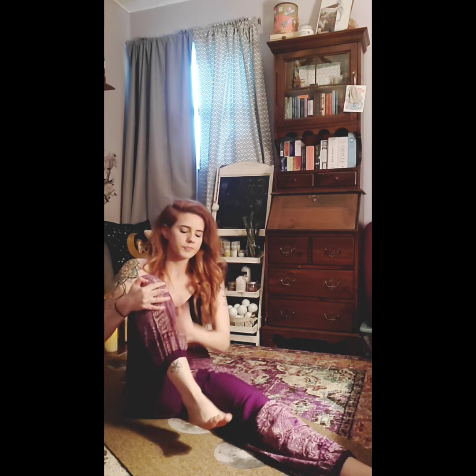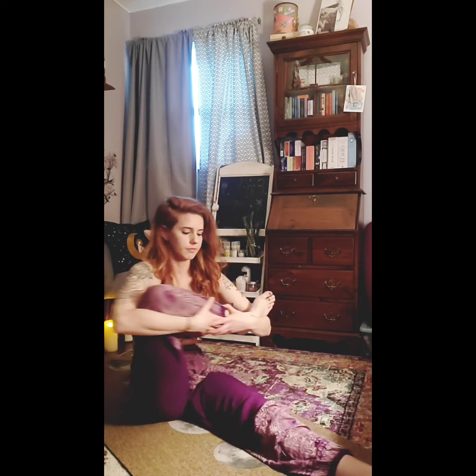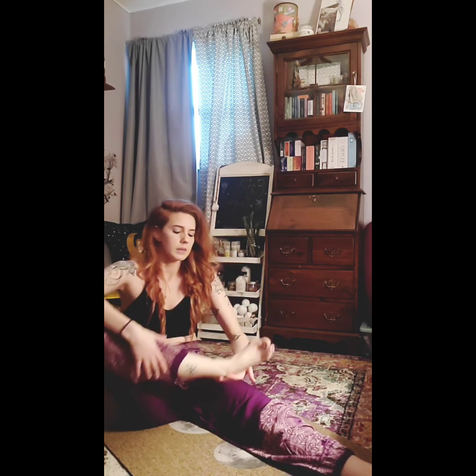So we'll bring that left knee in for a hug. We'll place the side of that left foot into our right elbow crease and give it a little rock. And then we'll gently place that leg down in our half butterfly.